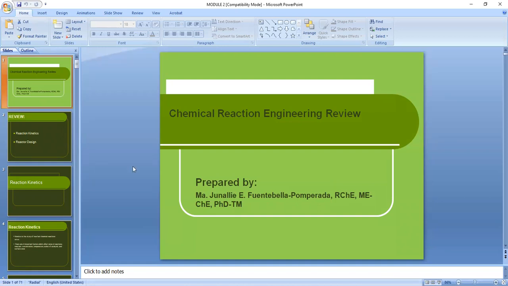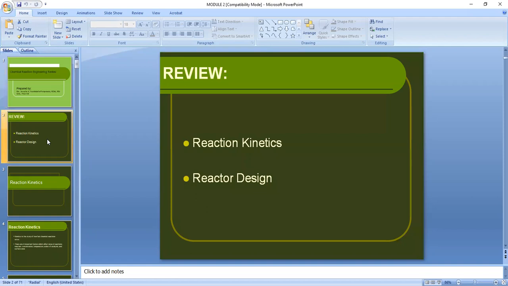Okay, so we are now on chemical reaction engineering. The second of the four courses which I'm going to cover for you. We will divide our review into two parts: the reaction kinetics, or simply the kinetics, and then the reactor design. For this afternoon, we're having a review for 2 hours, and we'll concentrate first on kinetics. Next meeting, we will have reactor design, so that you'll be able to focus.